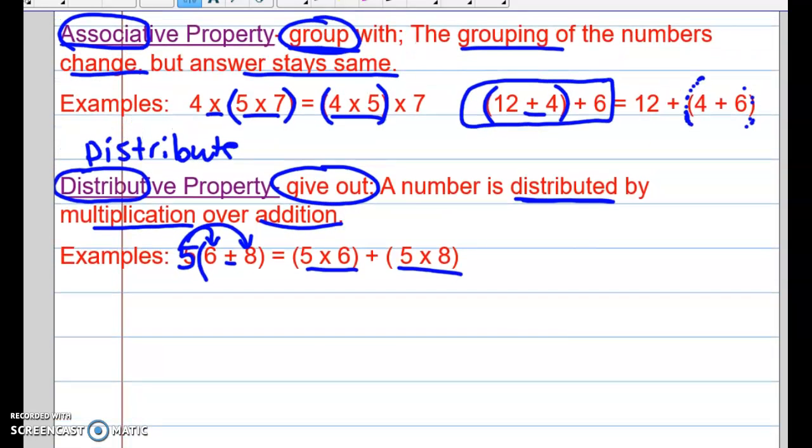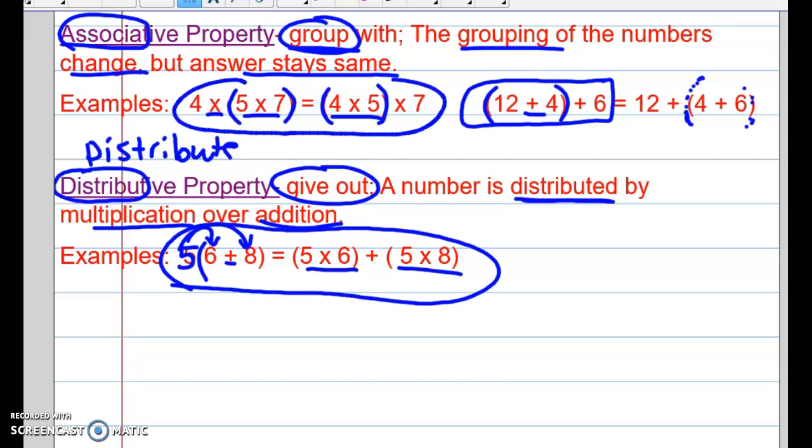Let's go back and compare the way this problem is written to one that shows the associative property. Now you'll see parentheses in both of those. We see parentheses here, but we also see it up there. Keep in mind though that the purpose of the parentheses here is to show the grouping of the numbers. We still have a 4 times 5 times 7 and a 4 times 5 times 7. You have those exact same three numbers on the left side and on the right side. The only thing that changed is how the numbers were grouped.